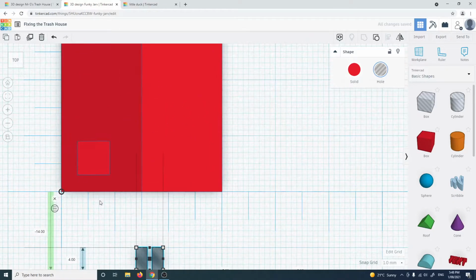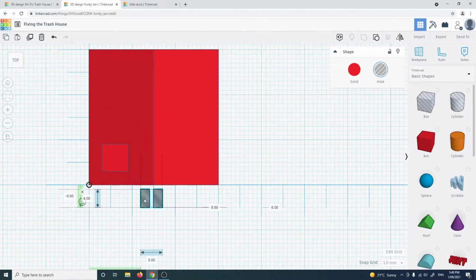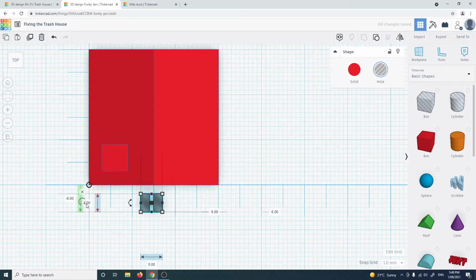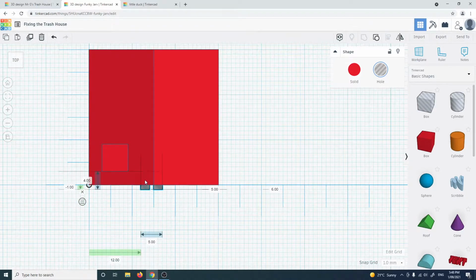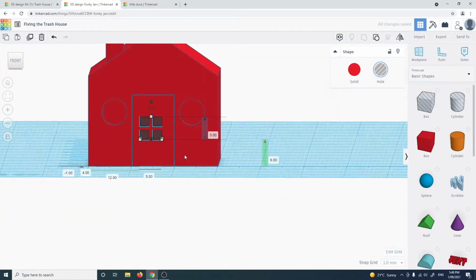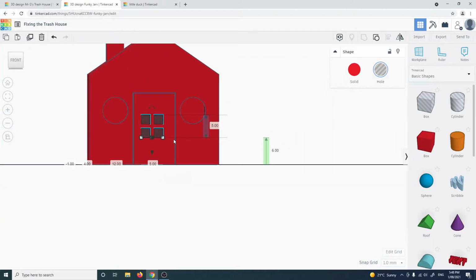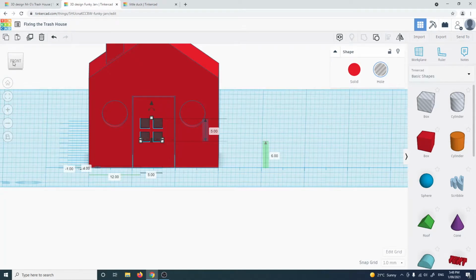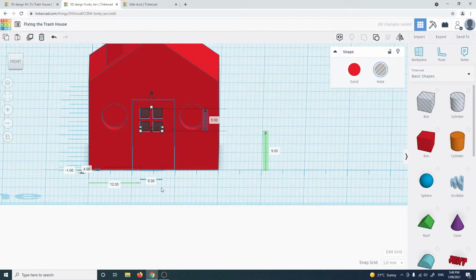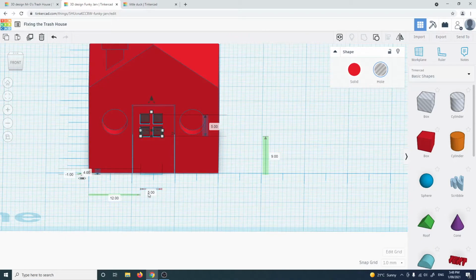And let's change our view to this top view. So we're going to need to put these into our door. Now, if we look at these, they're 4mm long. Our door is 3mm thick. So if we want those to go all the way through, we need them to go at least 1 to 3mm into the door. All right, so now that we've done that, let's have a look. All right, so they're the right depth, but they're not in the right position at all. So click on front to get a nice front view. And let's just move these around. So there we are.